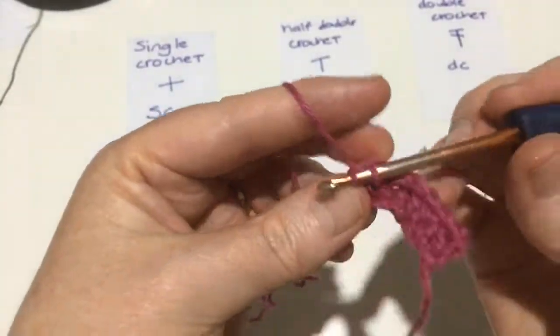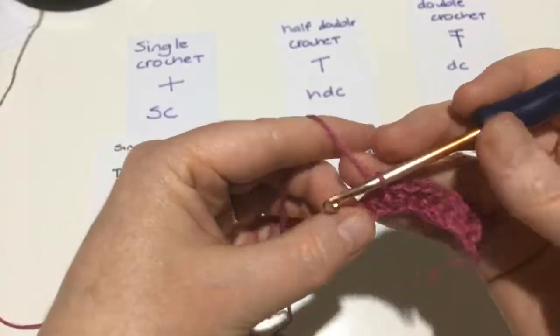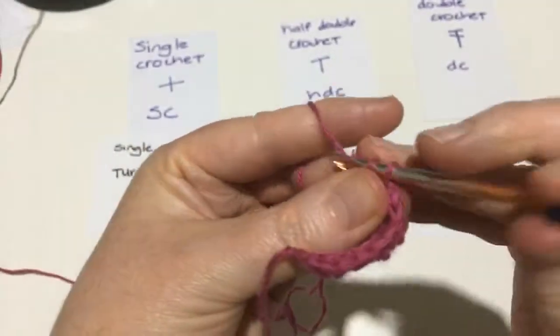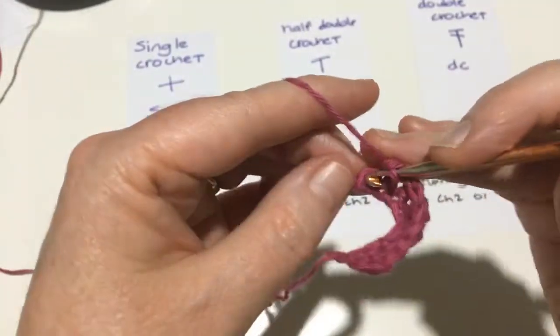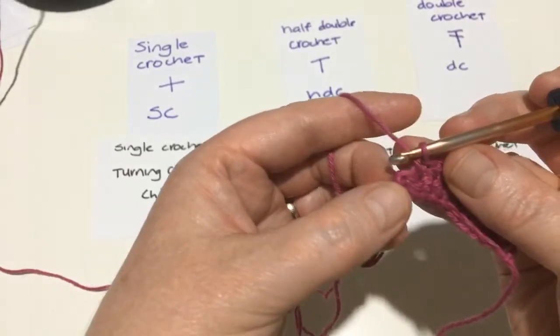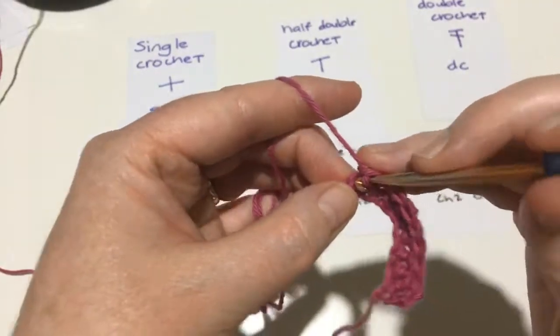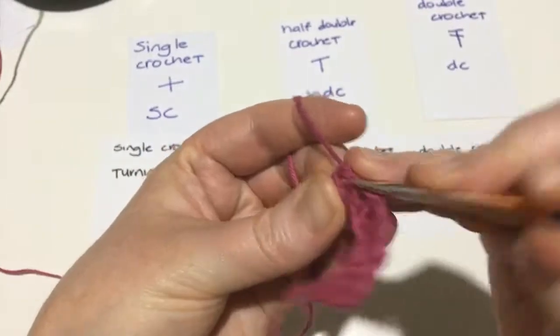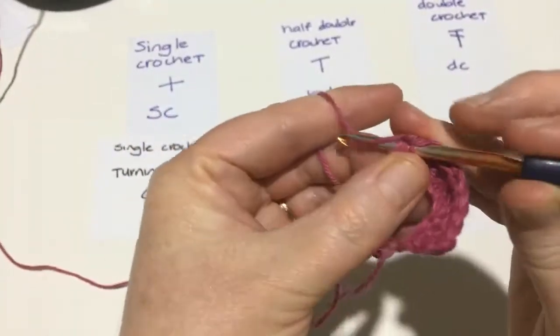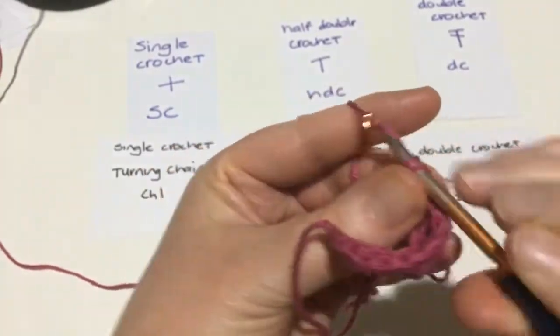We want to make sure we still end up with 10, so we don't count that turning chain. And if we get it done right, then we still have 10. So the end one, you can quite often lose the little end one because it tends to fall down a bit. So just be careful with that. And if you start seeing a jaggedy edge, then that will explain why.